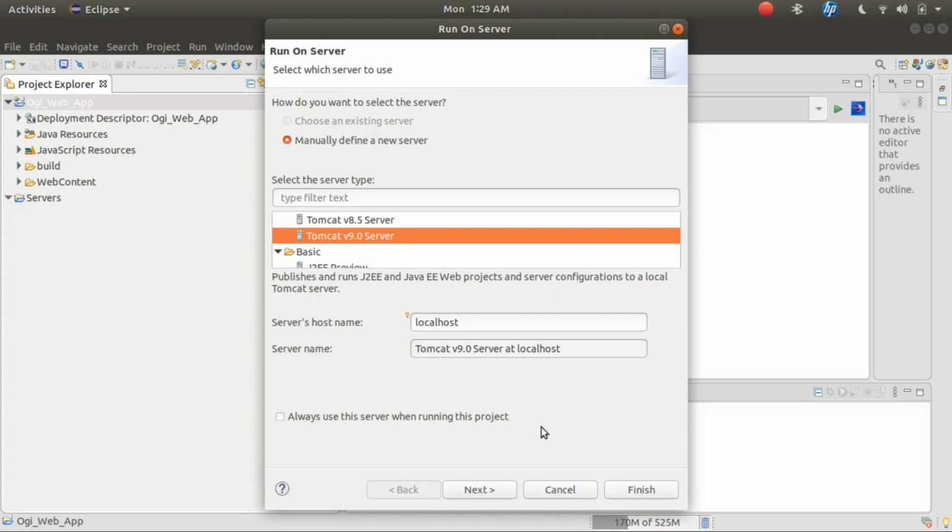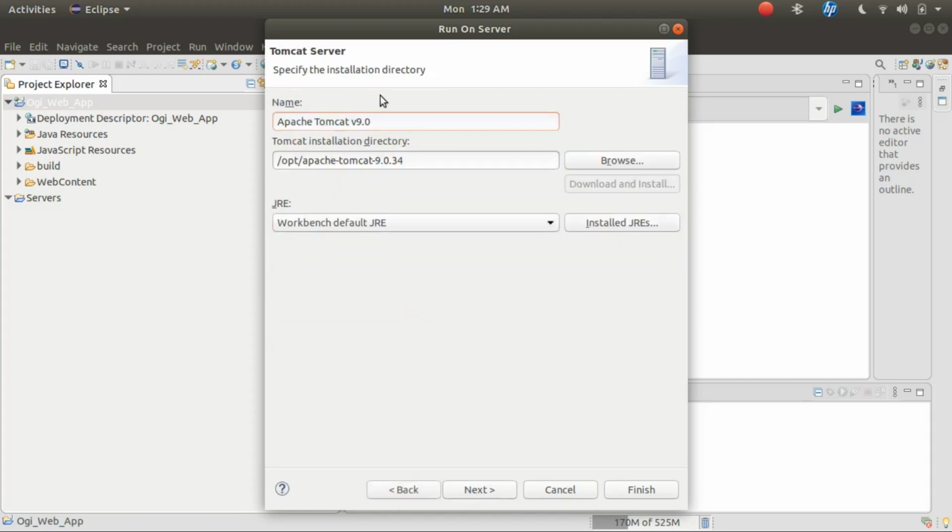So you can just check it or just leave it. Go to next. So this is the location of the directory where we have stored our Apache Tomcat server resources, and just click on finish.